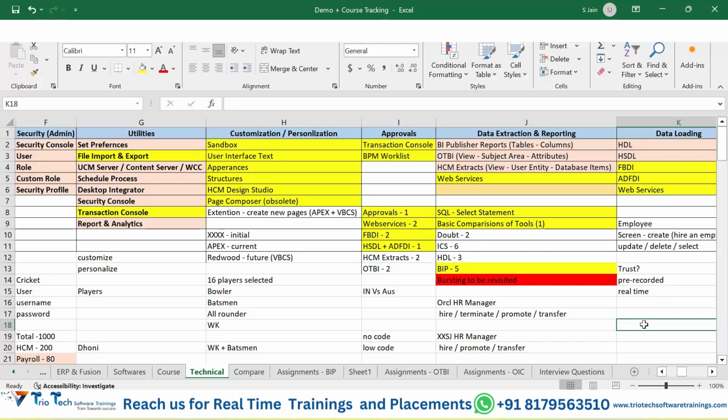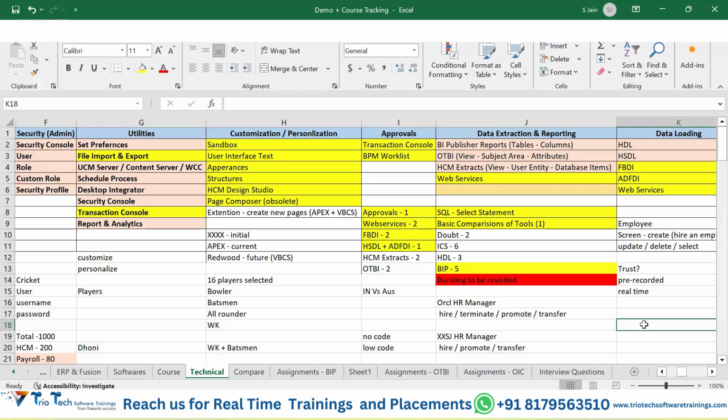Let me demonstrate. If that suits you, you can use that. If that does not suit you, I will take your requirement and create a new report. If the seeded report suits you, but there are certain changes that you require. Suppose the seeded report is going to extract the data into an Excel format, but the client wants the data to be extracted into a PDF format. If the seeded report has 5 parameters, the client says, okay, I want a sixth parameter also. The seeded report might be extracting 10 columns, but the client wants 15 columns.